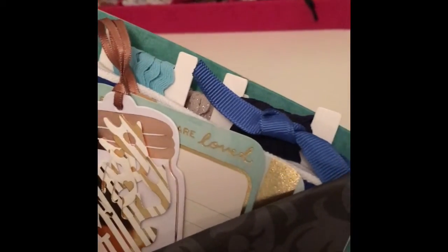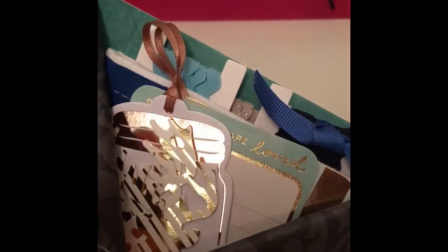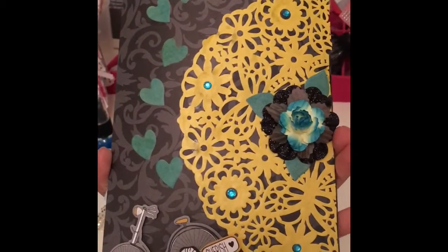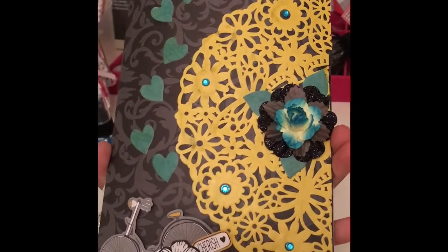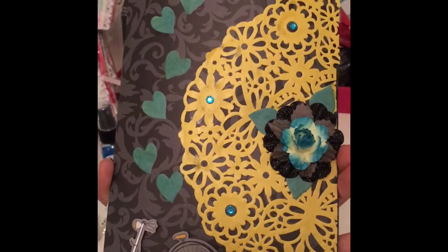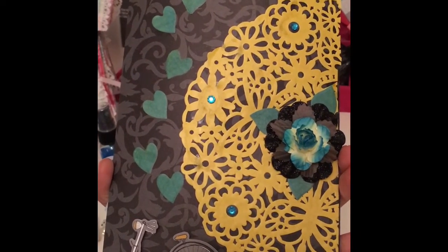And you know, you can see that it has all of her goodies inside, because again, when I first began this, it was the kind of nautical theme. So that's why you see those color rickrack in the little bag inside. Okay, and then this is the back of it, and it's pretty simple, but I thought it was cute. I played around with it. So I just cut my doily in half, added a little bit of bling to it.